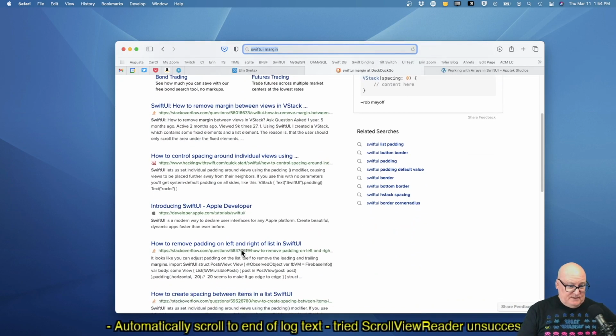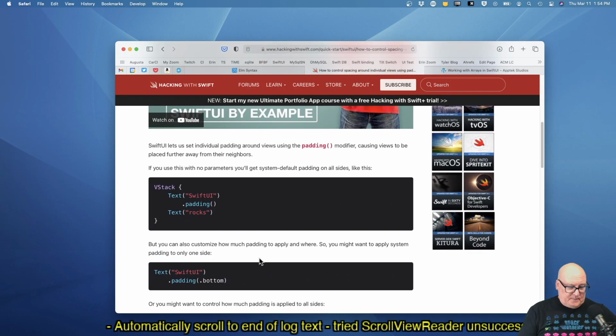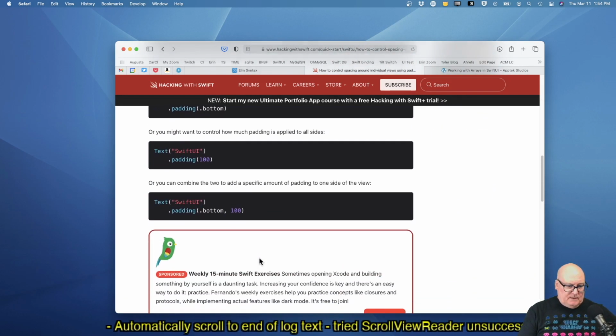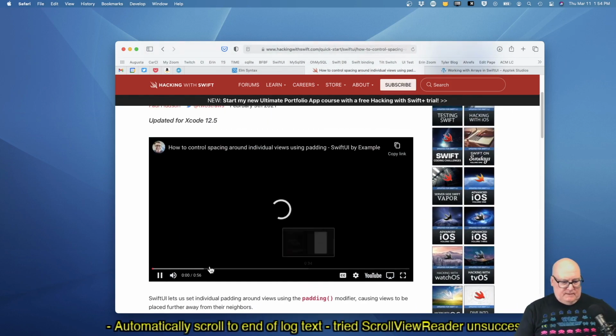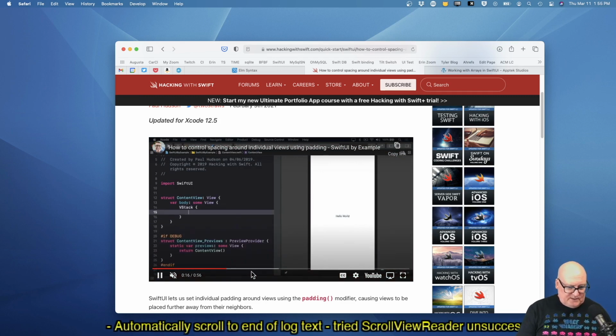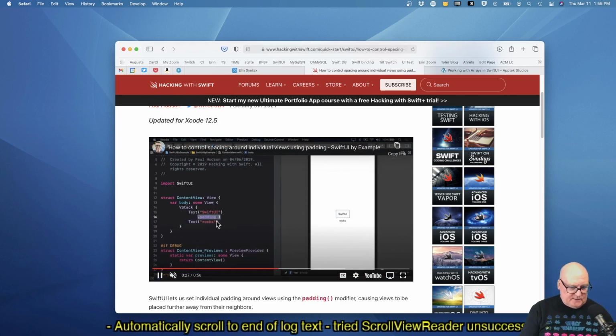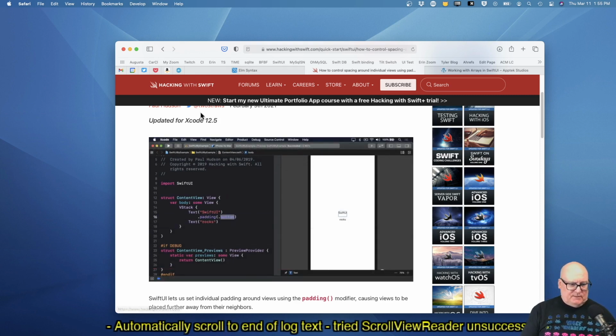How to remove margin. How to control spacing. Okay, that may be more. I don't know if we can quickly find where he's doing something. Text with padding. Okay. Oh, just dot padding after the element. Okay, maybe that's all we need.